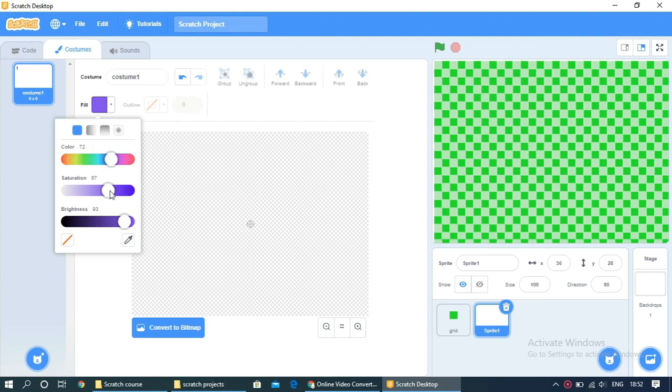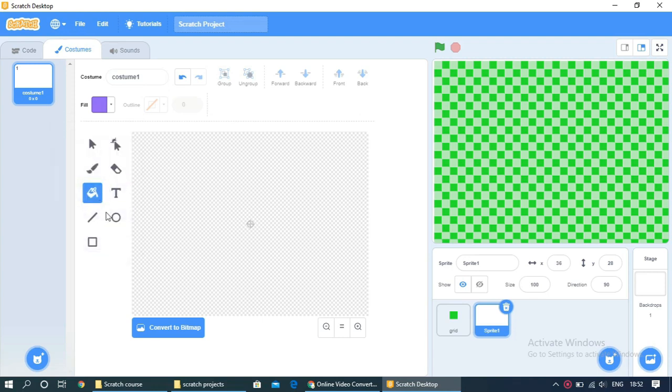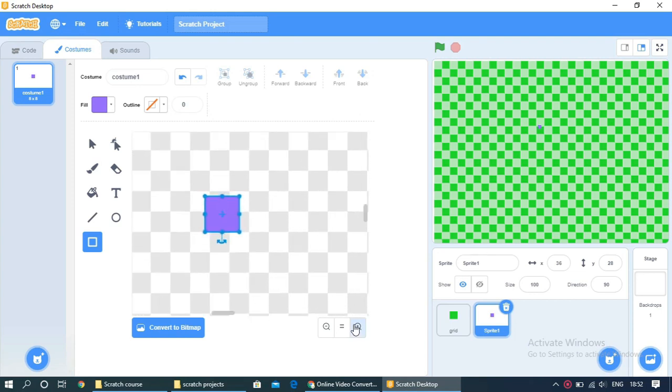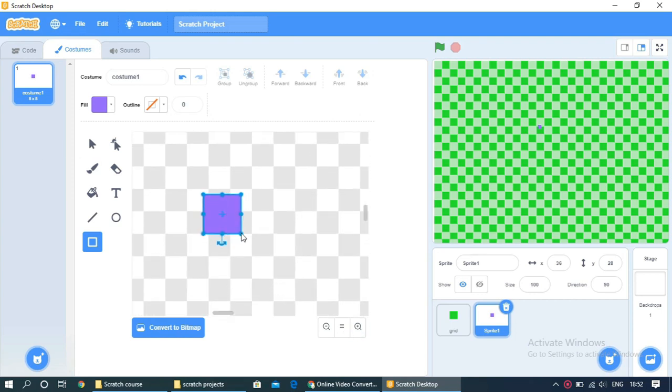Create your combination here. Fine, so we need to make a cube, it must be of some ratio.